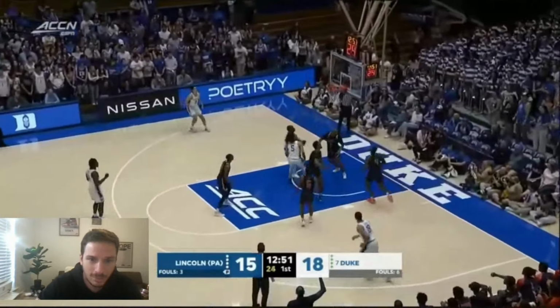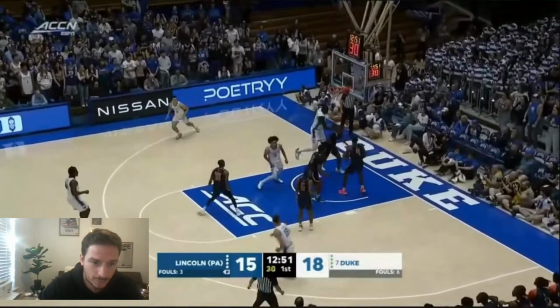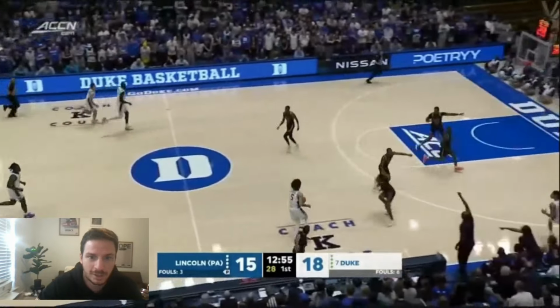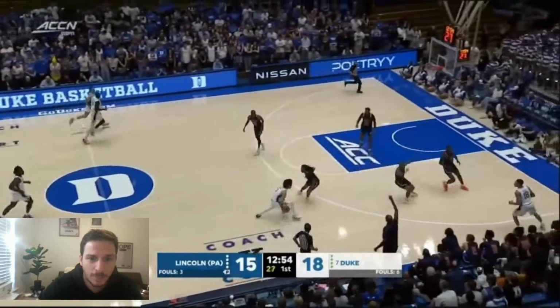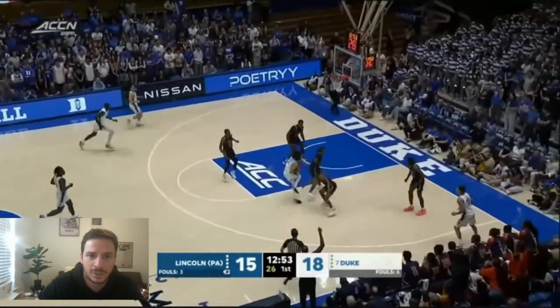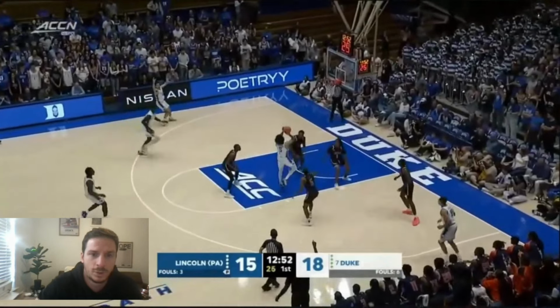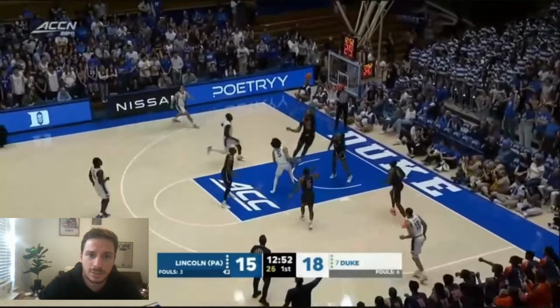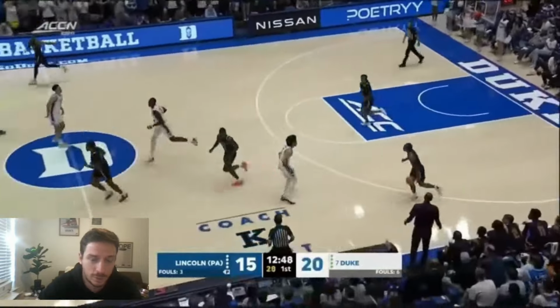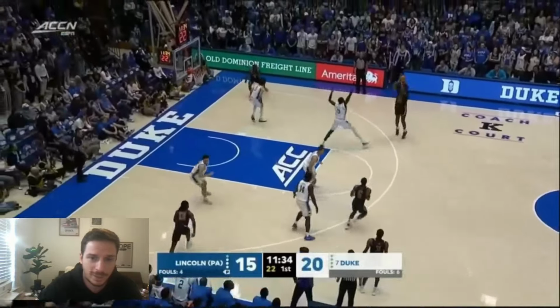Proctor's running. That's the type of Proctor that will make Duke very special if he can do this consistently. 28 seconds on the shot clock. Push the ball. Make your guy miss you. Blow by. Tough. 1-2 gather, and then you've got the shooter going to the corner if he wanted it. Instead, he's in rhythm with a floater. Nothing but net. If Duke can score this quickly in transition, I mean, my God, watch out.